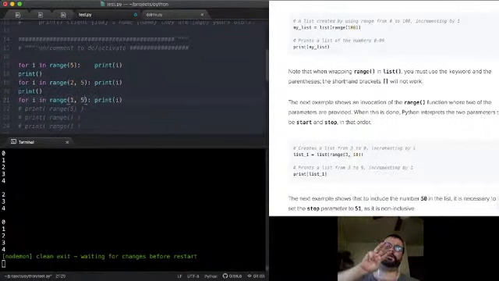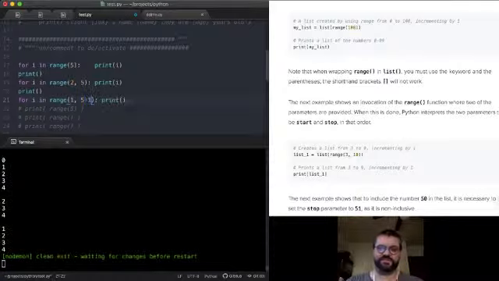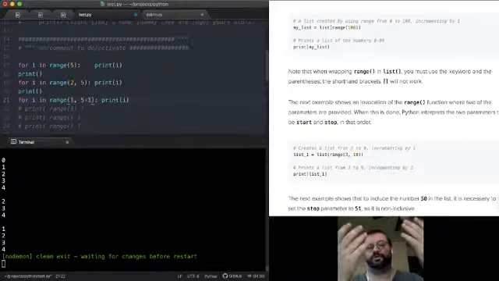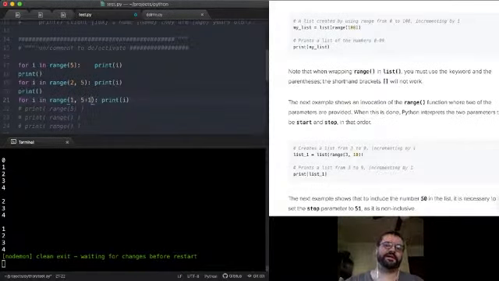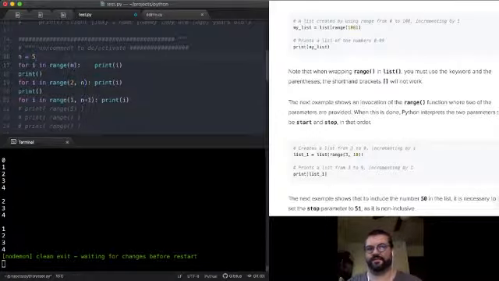1, 2, 3, 4 is what I'm going to get. So I can actually say 5 plus 1. Obviously 5 plus 1 is 6. I could just say 6 here. Often though, you're doing this with a variable. Like let's just say we have n equals 5, and I'll just change out all the 5s for n, right? And we can pretend like we don't know that n is 5.